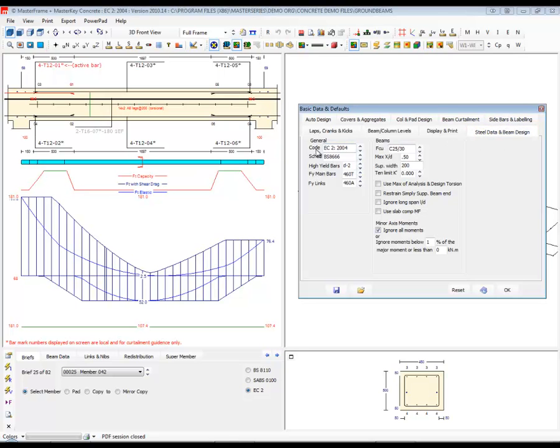So concrete code, schedule, your bars, and you'll also see your concrete grade for your beams in this case. There are no columns, so we don't see them. There's no pads, so we don't see those, but we're using C20/30 concrete. I can go up to C40/50 concrete if you want. So that's where you put your grades.